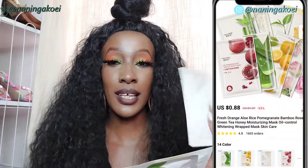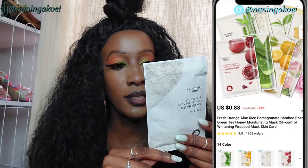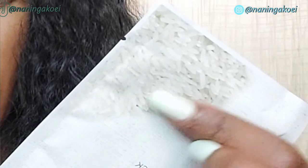The first things I'm going to pull out are sheet masks. You guys know I'm obsessed with sheet masks — I always use the Ghania ones in my videos. I decided to try Chinese or Korean sheet masks, assuming they're as good. I got the rice one — it's mostly written in Chinese or Japanese — and as you can see it has rice right here, so I got the rice sheet mask.